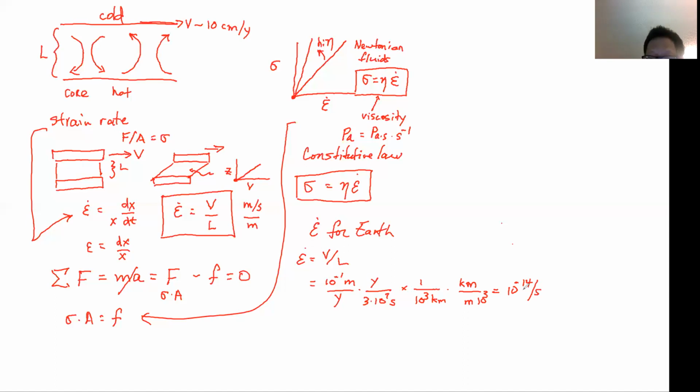Now, what does this actually mean? Just to get you there: if I have epsilon dot and go back to that equation I wrote over there, dx dt over x is epsilon dot, which is 10 to the negative 14 per second. Well, that is also dx over x, and we'll have dt here, so epsilon dot dt equals dx over x right here.